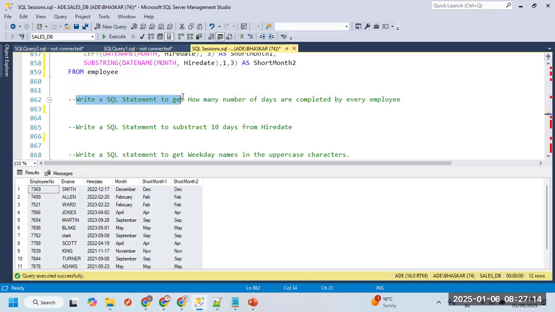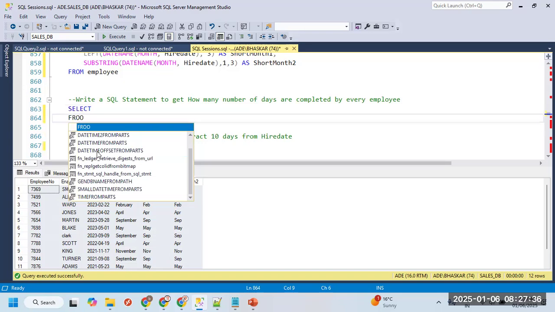Write a SQL statement to get how many number of days are completed by every employee. So I wanted to see how many number of days are completed by each and every employee. How can you identify that? Select from employee.